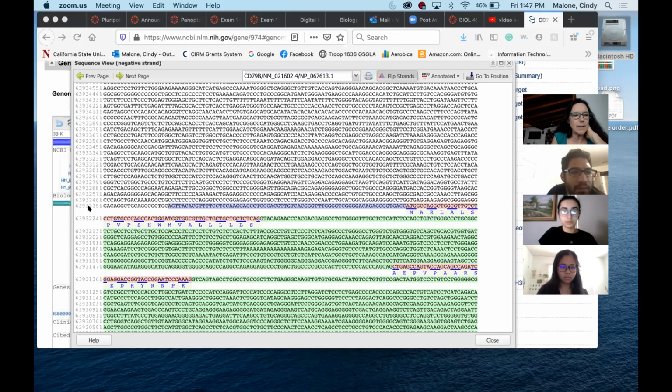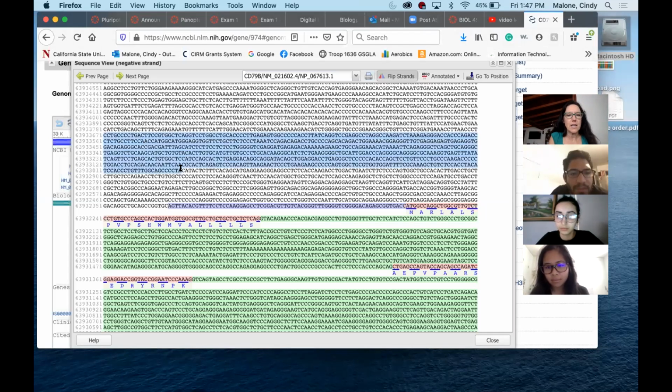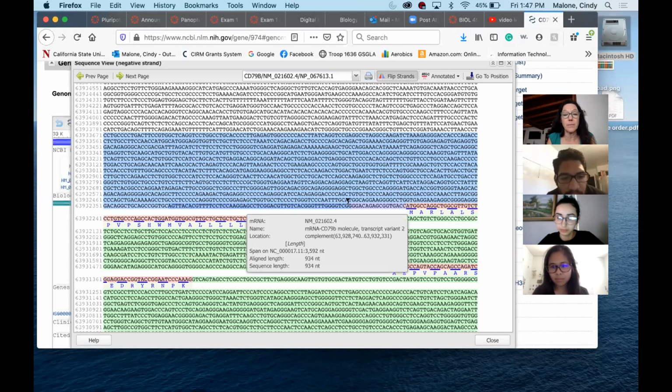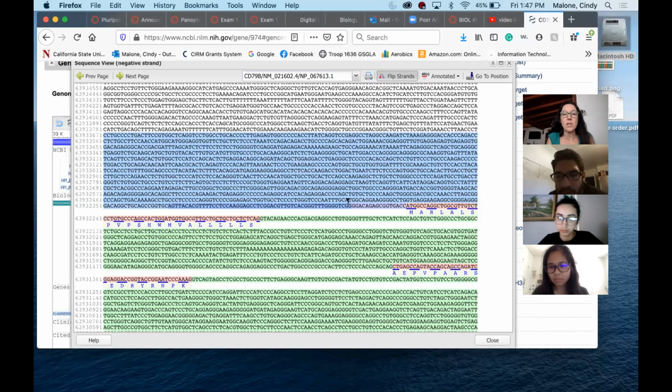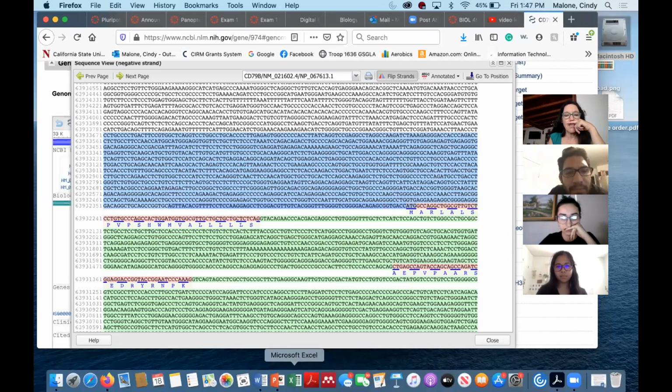And you can sort of tell by the numbers here, the way my screen is pulled open, each row is about 100 base pairs. So if we counted, this is 100, 200, 3, 4, 5, 6, 7, 8, 9, 10. This is about 1,000, 11, 12, 13. So if I started right here, put my cursor and highlighted, I want to take all of my 5' UTR, because sometimes there's action that goes on in the 5' UTR for promoters, and it just makes it so that you can always find your promoter sequence by your 5' UTR. And I would take my first, up to my first ATG, and I would just do a copy.